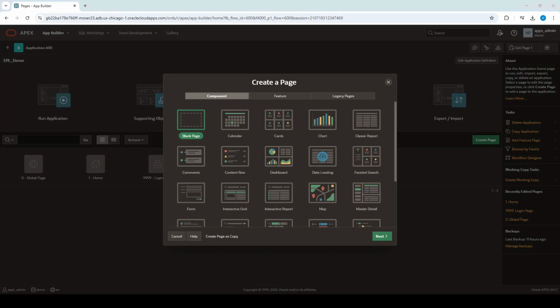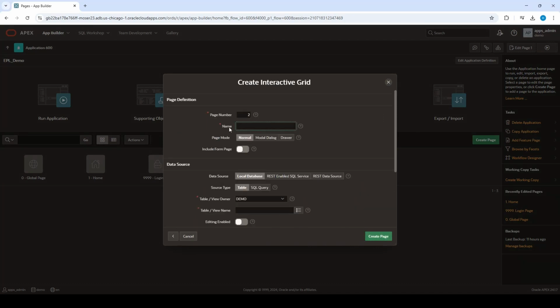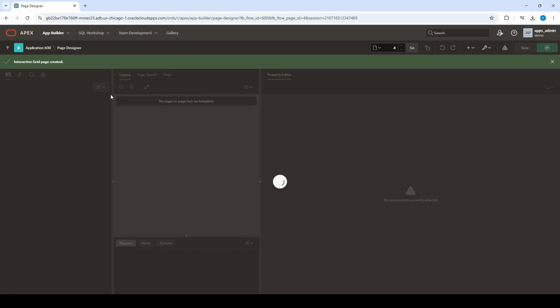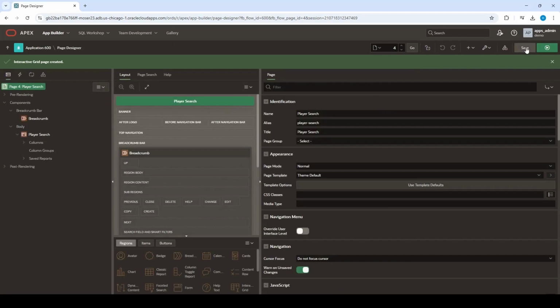And we're going to start out making it an interactive grid just to show you how quickly you can get off the ground here. We're going to call this player search because eventually I'm going to transform this on the fly into a search page. But here we put a query in for the data that's going to be displayed on the page. We're accessing various things in the database that we've just built. Okay, so it's already set as an interactive grid with just all the raw data in it.